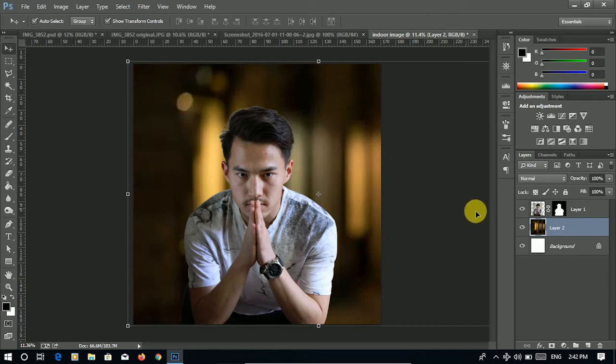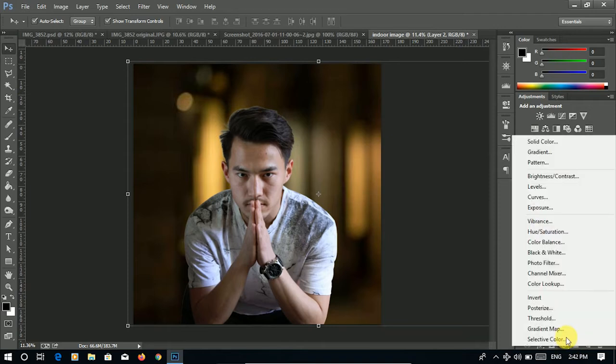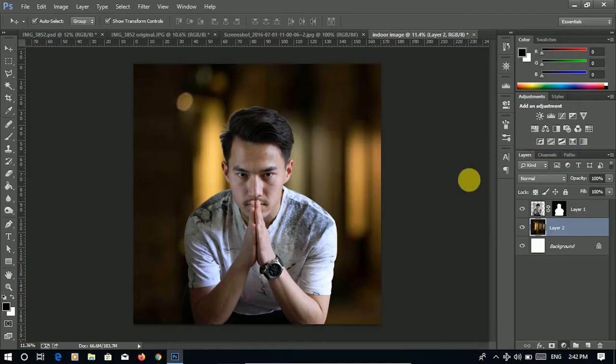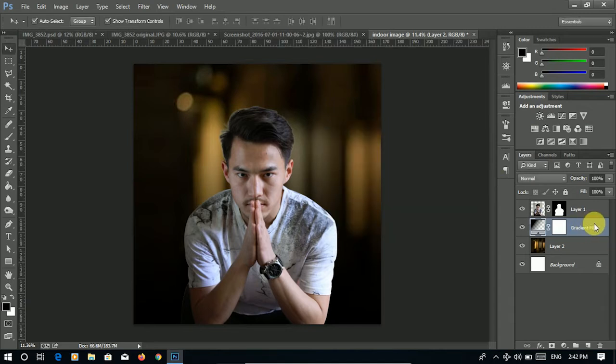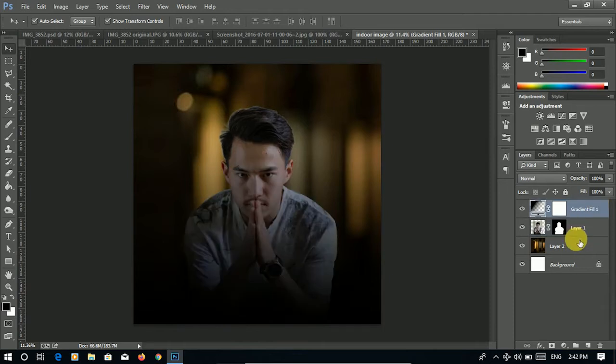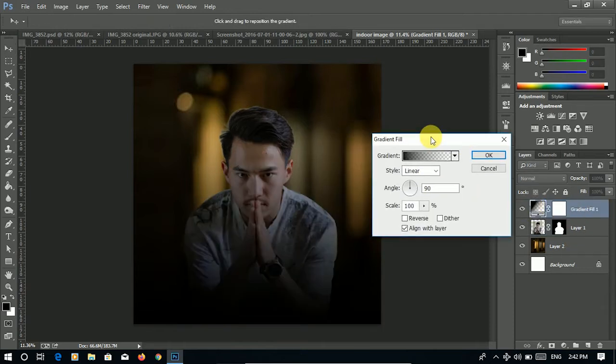And now let's add a gradient. Okay, let's put this over our both layers, and now let's double click here to edit once again. I'll put down the scale to a little bit lower.